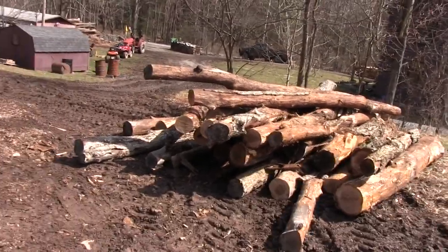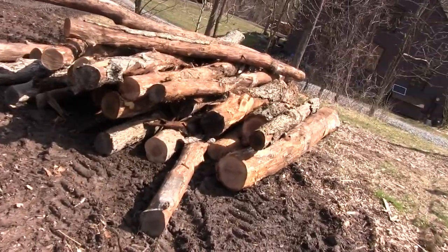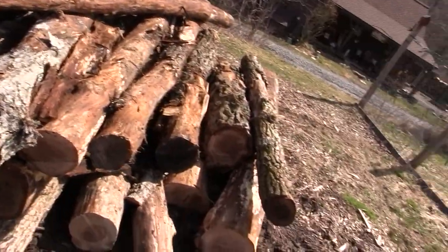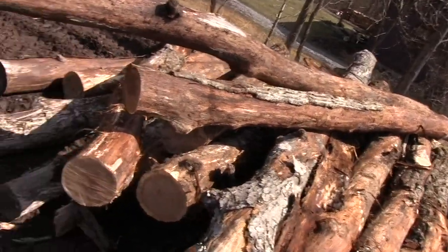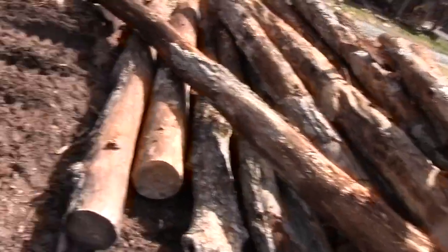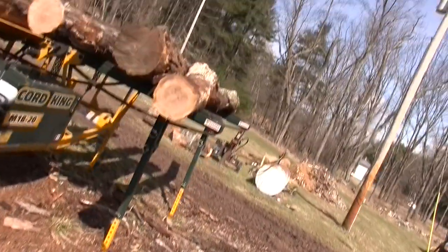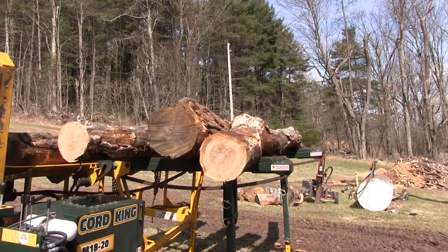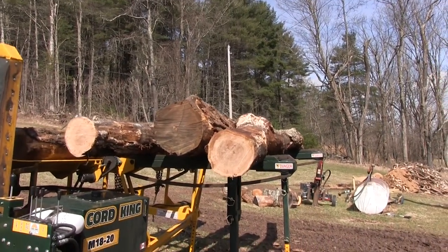Got a nice pile here, all trimmed up, ready to go through the machine. Got most of the stubs and other things that can hang up on the machine cut off. Everything's cut to a reasonable length. Got some logs stacked up on the machine. And now we have to move on to the next project.